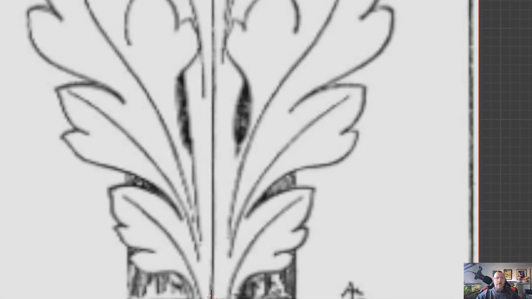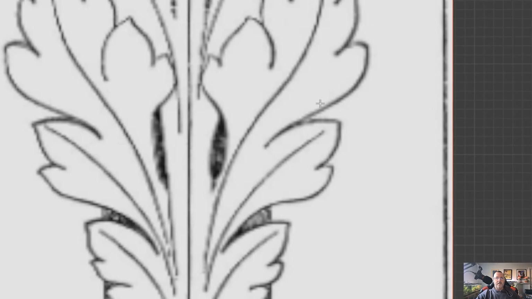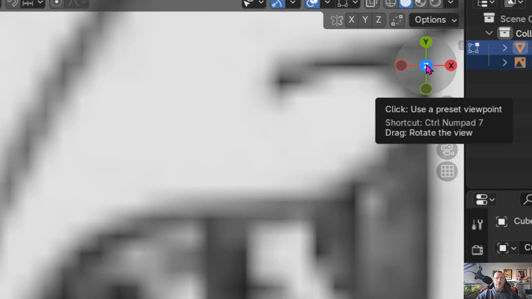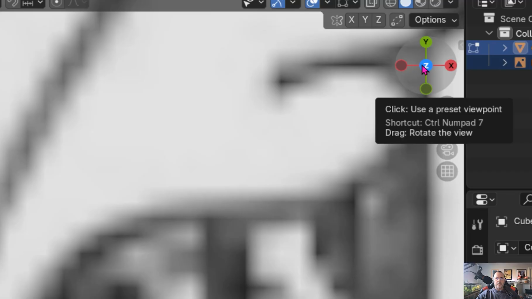Before I do, select what areas you want to trace. For me, it'll be this major part of the leaf and then one extra part along the top. Zoom in and hover your mouse right over that point of origin. Type the letter E and move your mouse. Click to finish. Make sure you're in top-down view, and if you have to, click it to be certain.